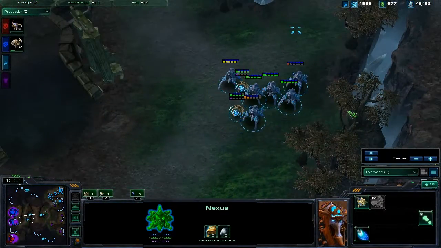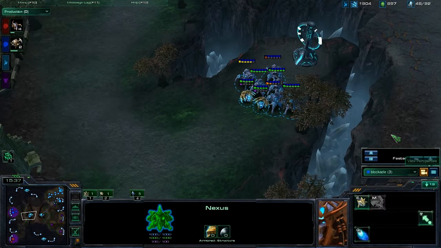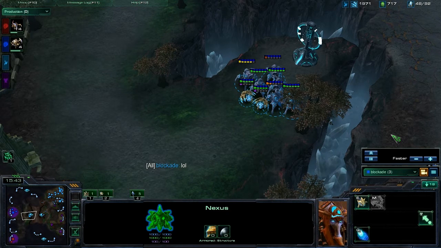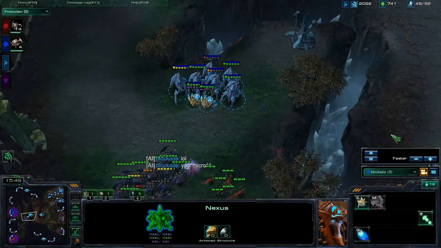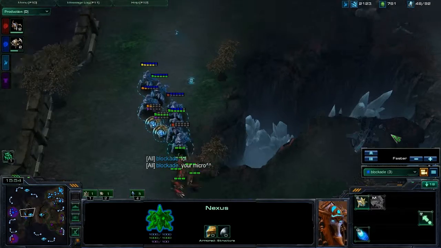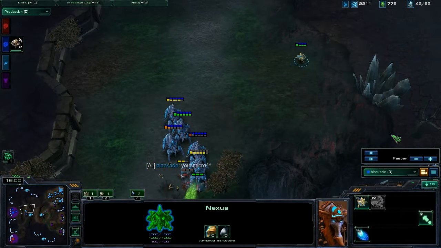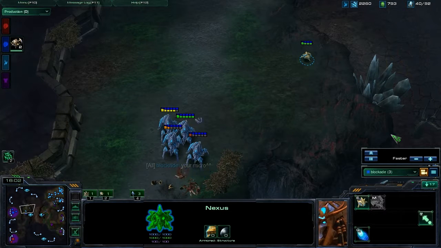He's fully controlling this. I actually want to go to his screen here. So he is looking straight at the Xel'Naga tower for some reason. I say lousy micro. I don't think he can really laugh. Since the sentries are on the front, one of the stalkers does get picked off. His sentries will also get picked off, and he is going to lose all those stalkers.